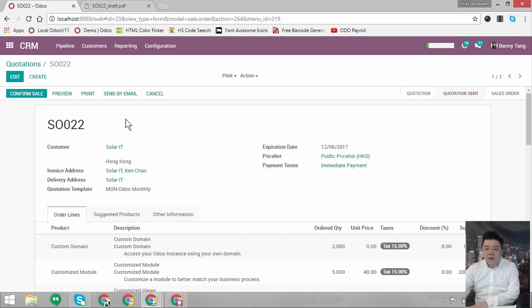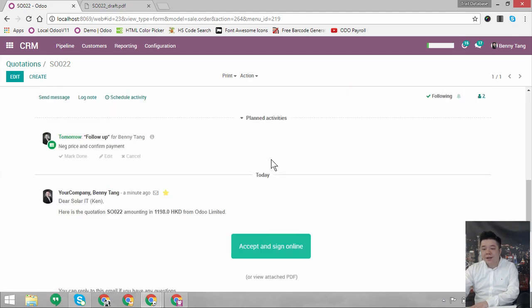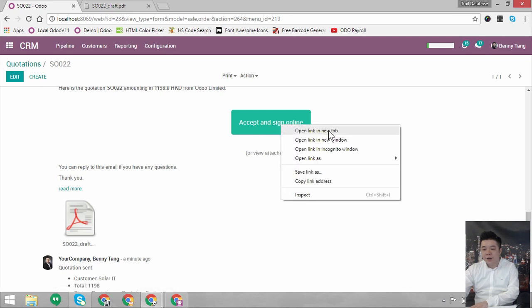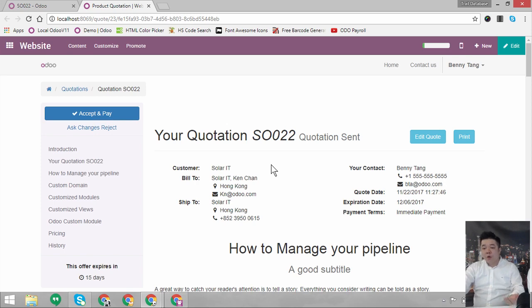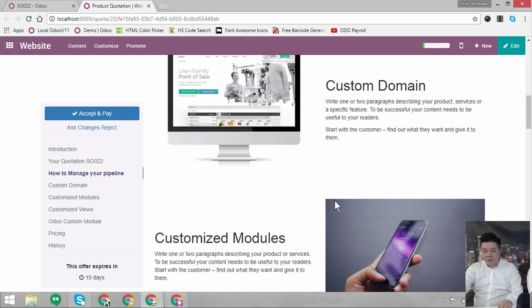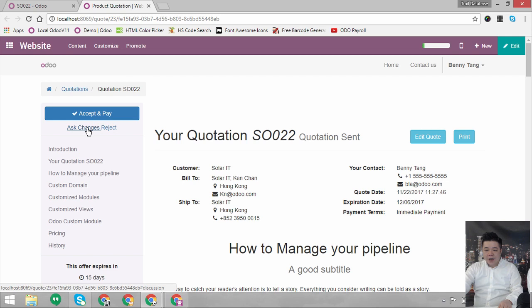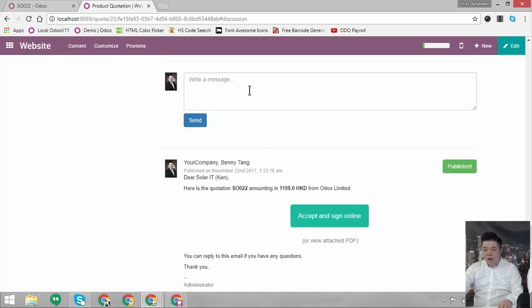And then right now, as you can see, the obvious next step would be confirming the order in here. So let me just click again into this online quotation. I would like to show you how easy it is for the client to confirm the sale for you as well. Once the client opens the email, he will be able to see this online quotation. He can actually ask for changes in here straight away, where they can send you a quick message. He said, I like the price.